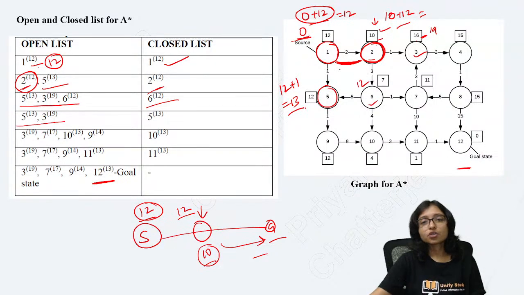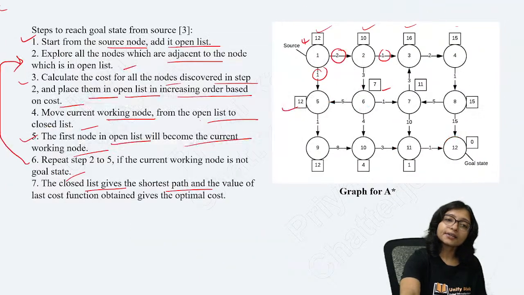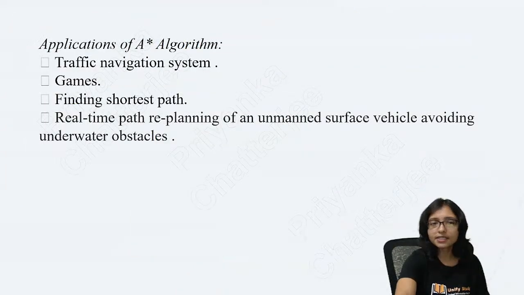Same way, through this path, the same path only you will be able to reach. But it will not be 13. The answer should be 14, I think. I made the same mistake here, maybe, because if it is coming the same way, then it is the goal. Okay, so the main concept is clear. I am not discussing the whole algorithm. The concept is clear.